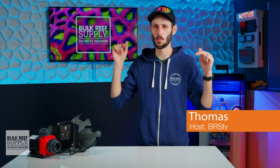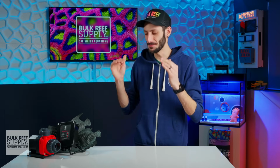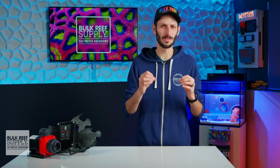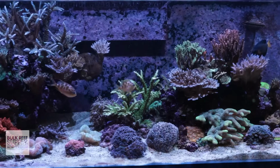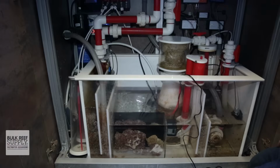I'm Thomas, and we are about to enter the dragon, cheesy I know, and find out what makes these overbuilt DC controllable pumps so spendy, but more importantly, so reliable and so dang popular. Return pumps are the heart of our entire reef system, tasked with the critical role of circulating water from our display tank through our filtration systems.